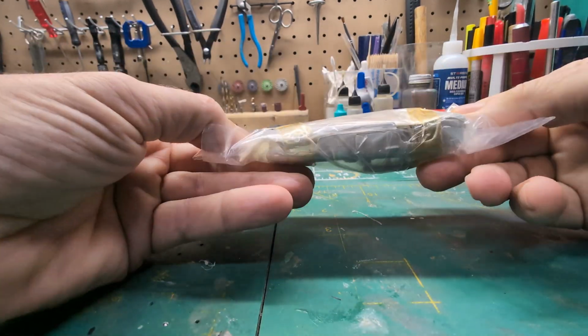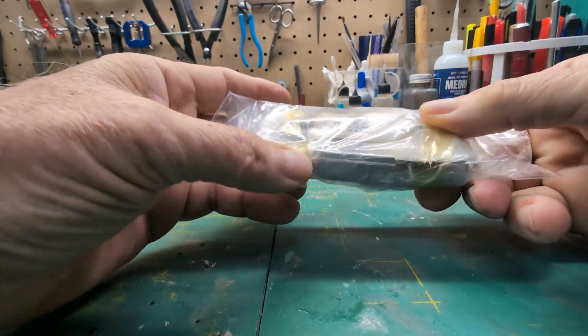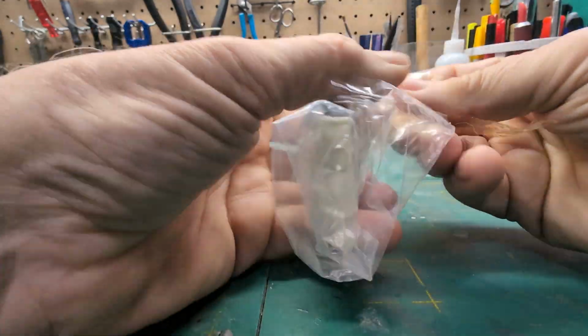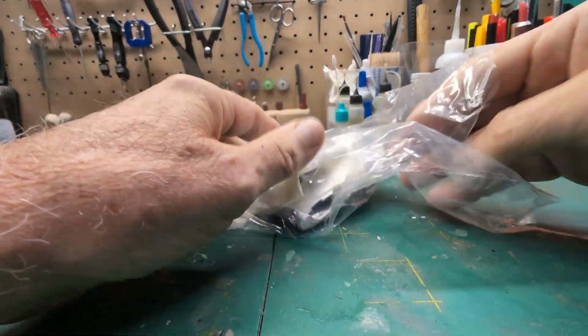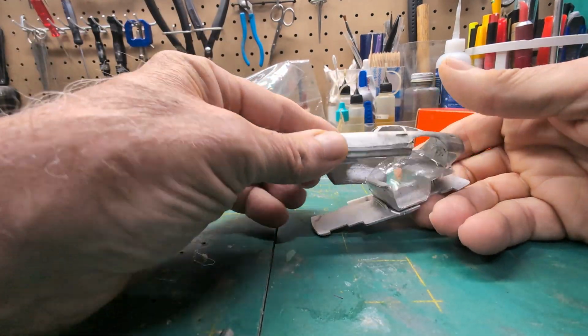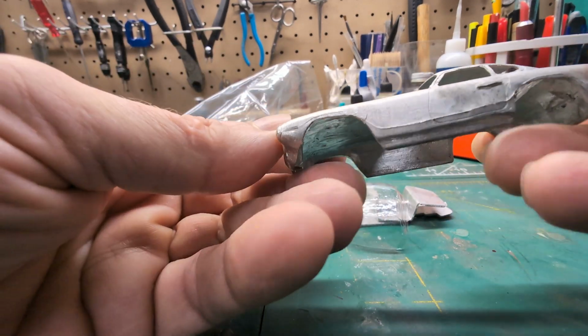So I've never opened this. You can see the tape on it has turned yellow. It's actually coming off there. That makes it easy. Let's see if I can get, yep, there we go. And I've looked everywhere for one of these cars, and this is what I came up with. And I've had this thing for quite a long time. And it's in pieces. It's white metal.